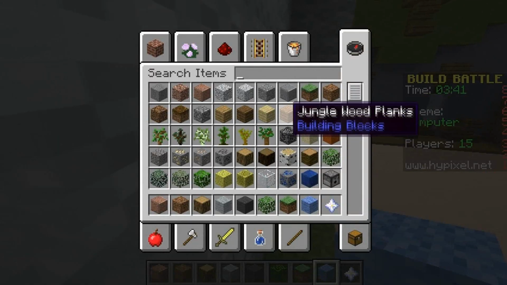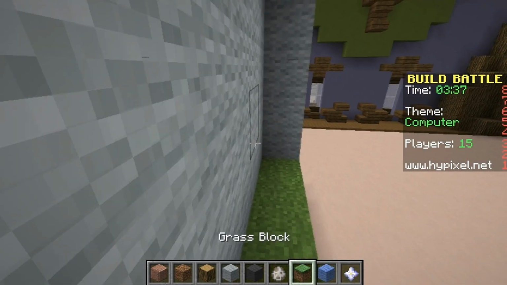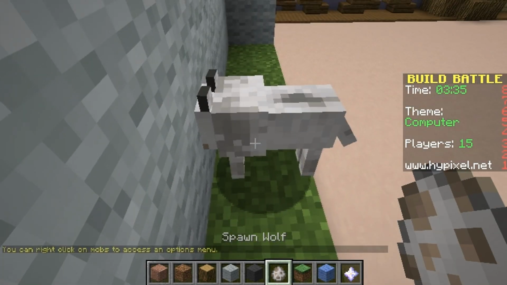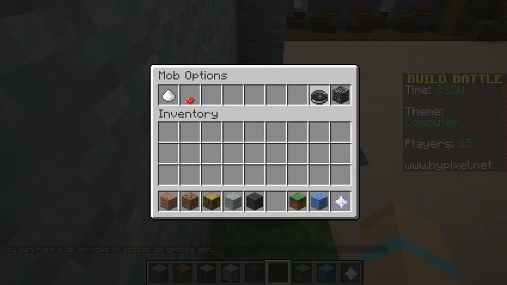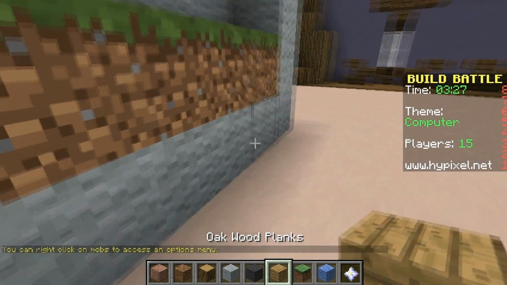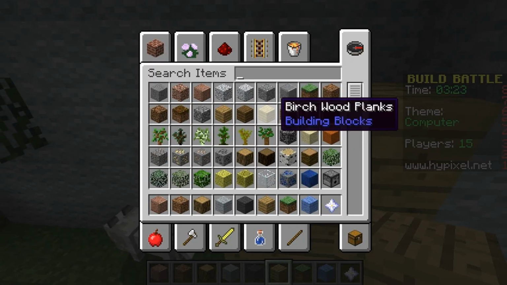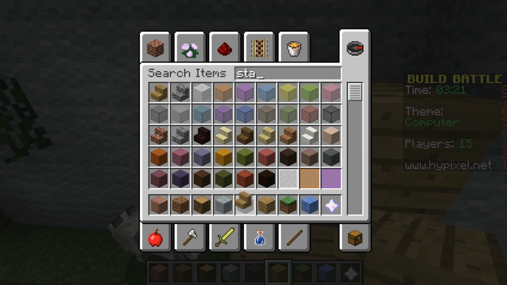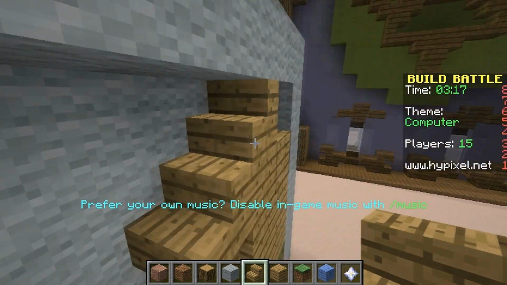Okay, let's spawn a wolf, which could go here. And I want you to look at me, Mr. Wolf. Look at me. Okay, that would do. And then let's get some oak wood, and we're going to make a little house kind of thing, like so, and get some stairs as well, and put some stairs kind of going like that. Okay, that looks really cool.